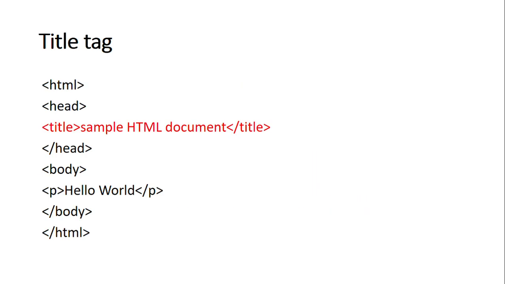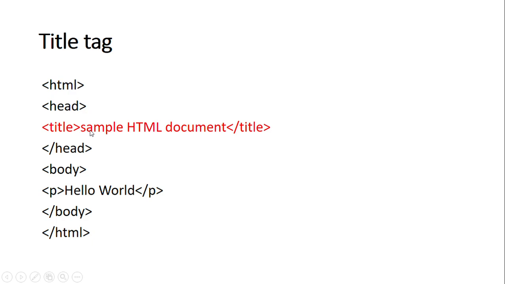Okay, so this is the structure of a web page. We have the HTML, and inside of the HTML tag, we have the head tag. And like we said, the title tag is placed within the head tag.